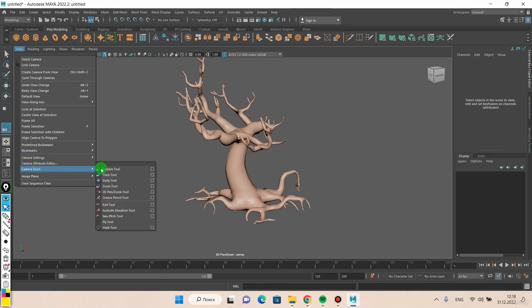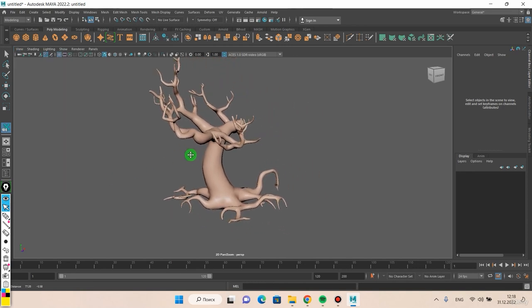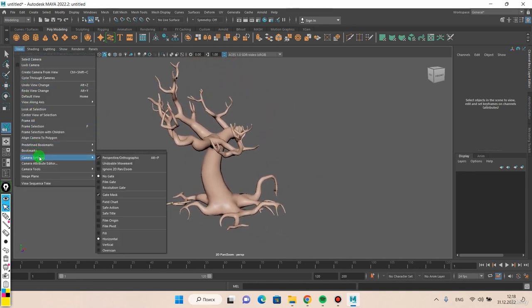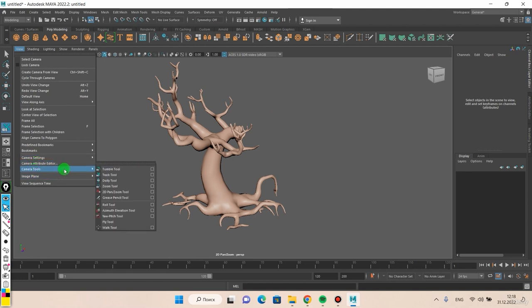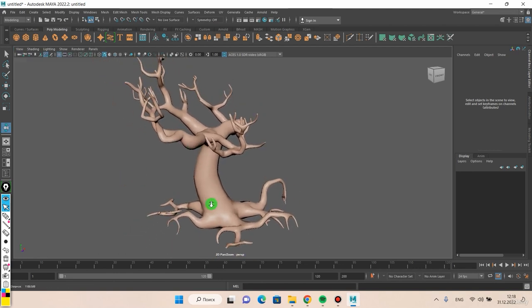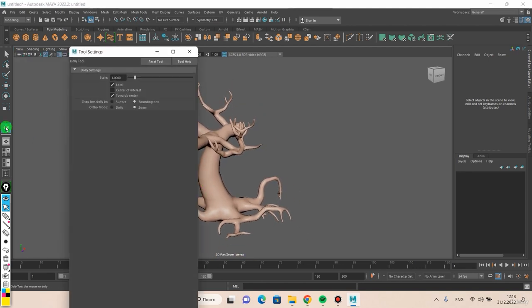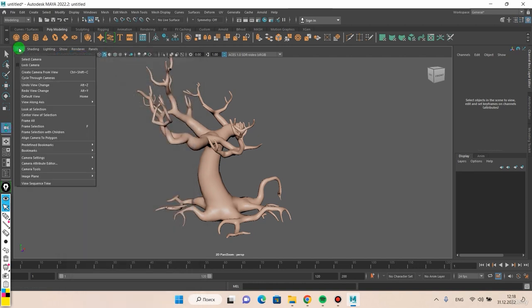So it's our rotate operation. We also have a track tool, that's our pan operation. And we also have a dolly tool, that's our zoom operation. And I think that's all the important things you need to know about the navigation.